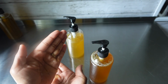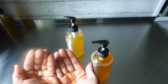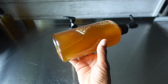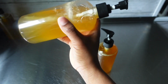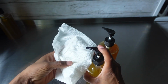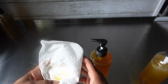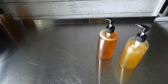I absolutely love the one that I just did, the dual lye method. I'm going to do that again next time, as I'm trying to get more comfortable with doing it this way. And then I want to eventually work on adding colors as well as playing around with some essential oils in there. So we're going to see how this goes, but I'm definitely going to continue to make this liquid soap. I really did enjoy making it this second time around. The first time gave me a headache, but this time I really enjoyed it.